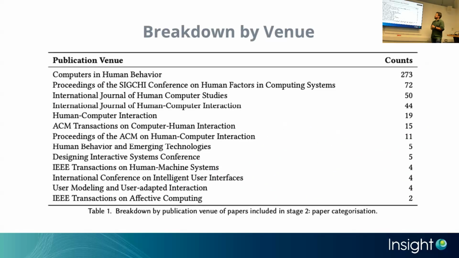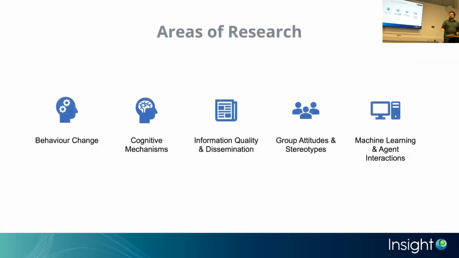I'll just quickly highlight that the one that looked at these theories the most by far was Computers in Human Behavior. So if you're looking to publish or want to find papers on dual process theory, probably go there first. But CHI is second, so maybe we can get dual process theories to be in more conferences as well, when relevant, of course.